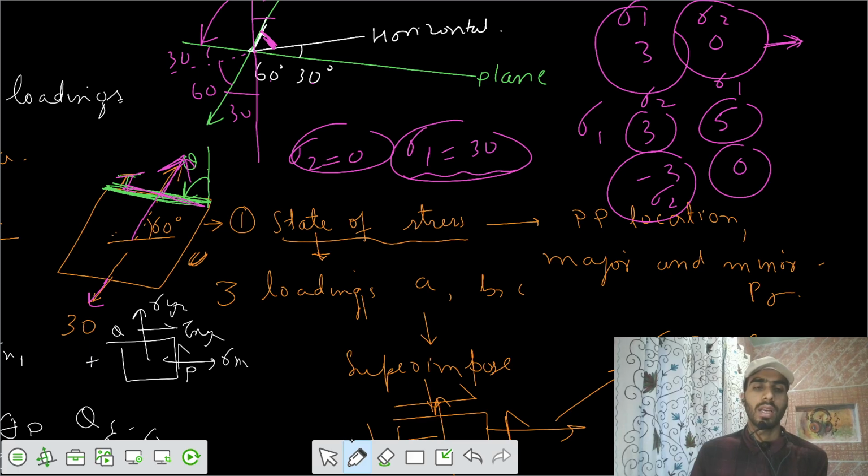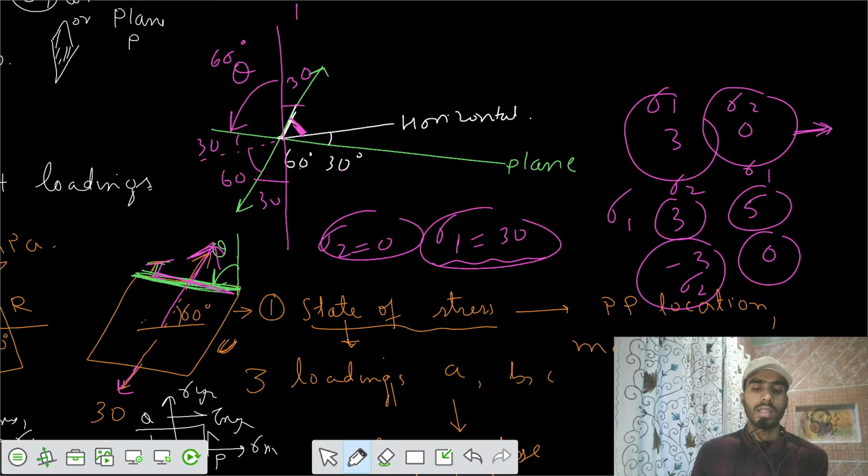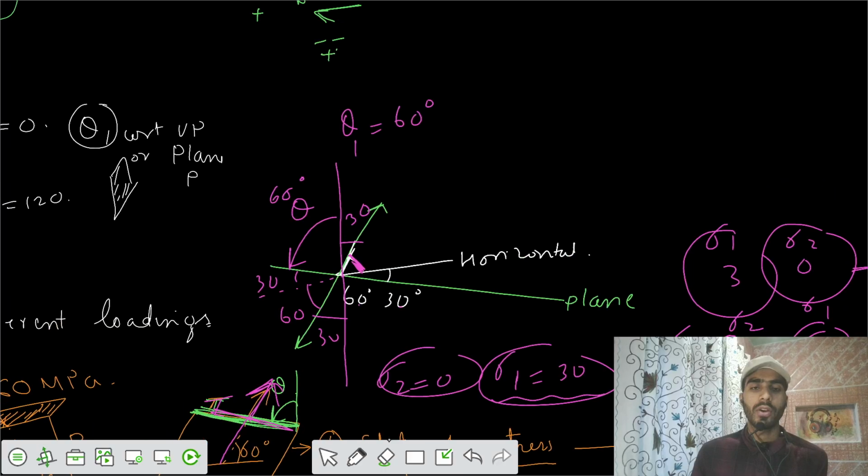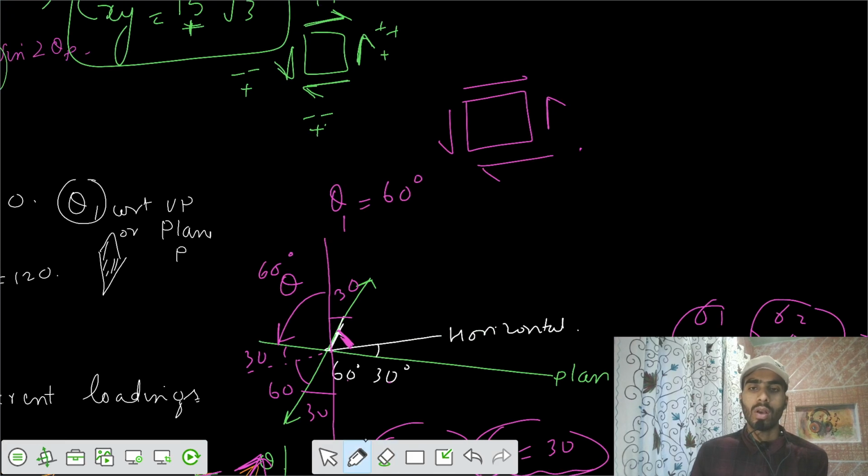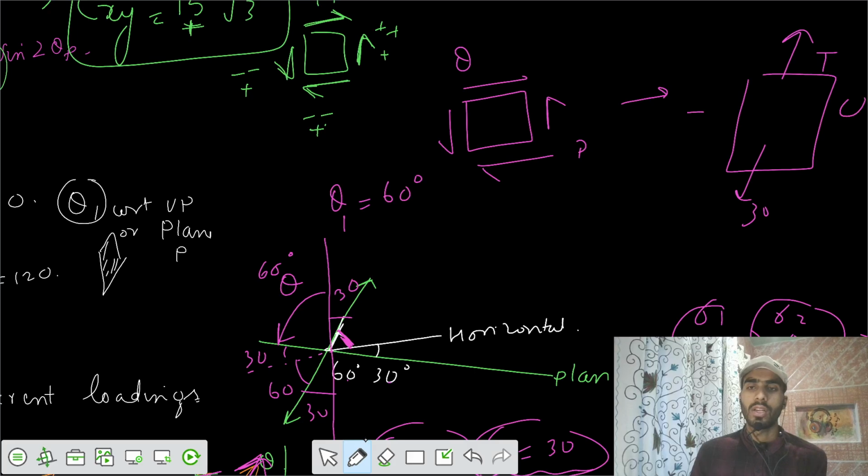And I would say that planes T and S are principal planes, at an angle of 60 degrees with the vertical, such that they can give a principal stress value here. So I need to get some standard loading because of the stresses that developed on plane P and Q, which generate this state of stress of 30 megapascal. So I need to convert that T and U plane into the standard P and Q plane, such that the stresses here are sigma x2, sigma y2, and tau xy2.